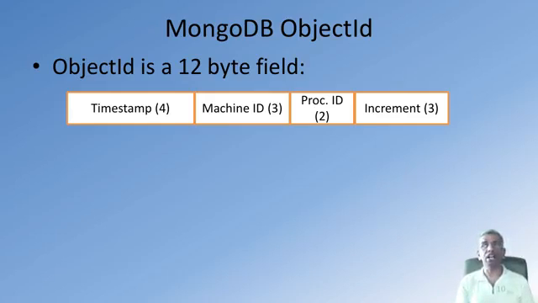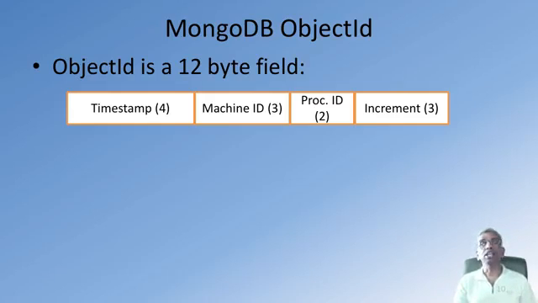Now, as you understand, the timestamp field itself is at the resolution of a second. So if you have multiple documents that are stored within the same second, then the increment field will distinguish among the documents. The increment field is a self-incrementing field, so each new document created within a second will get a new increment value. So combined together with these two, you can easily distinguish between different documents that are stored within your document database. So this enables you to clearly give a unique ID to each document.